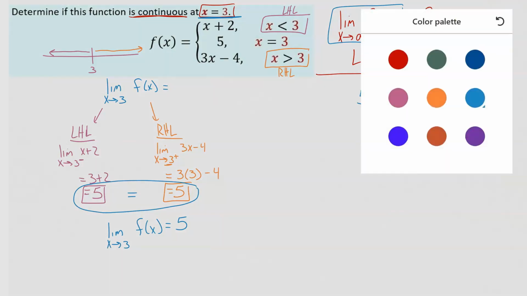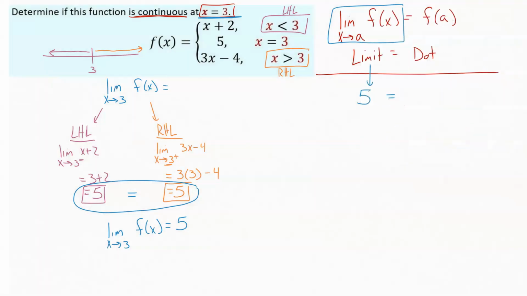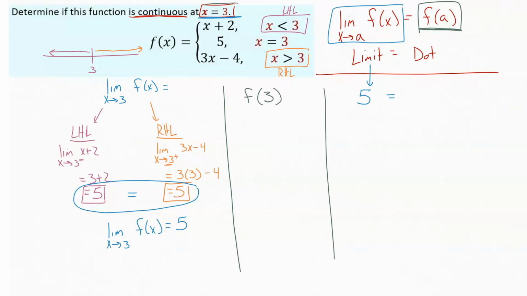And now what we have to go find out is that dot on the graph. What is that actual function value? So we need to go find what f of 3 is, since 3 is the x value they gave us to work with. Going to your piecewise function, you now want to know what happens when x actually equals 3. So here the equals 3 is this portion. That tells us that this is actually just equal to the constant 5.